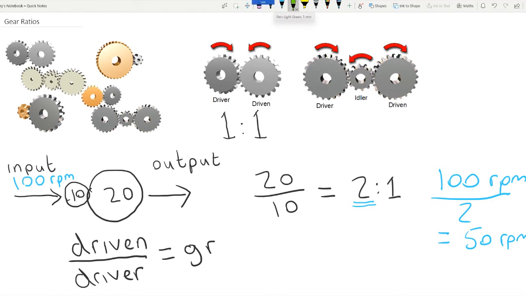If I had a different colour here, I could also say that I've got 100 Newton meters of torque coming in, but this time we don't divide. What this gear reduction does is it actually increases the torque. So if you think about a push bike, if you're riding that and you go into an easier gear, that's going to give you more torque, so you can pull a wheelie or go up a steep hill, but your output speed's not going to be as fast. You have to pedal faster to get that output speed.